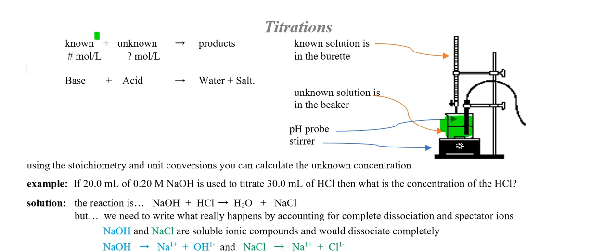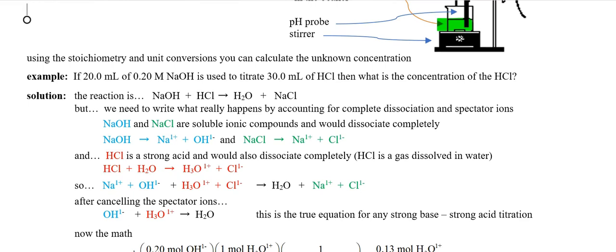In acid-base titrations, what ends up happening is your base is your known, your acid is your unknown. So down here in the beaker, we have the acid, up here we have the base. Often we could reverse it, but typically a lot of the labs that you do in general chemistry have a known amount of base and you're reacting with an acid. Not always true, just for this example, that's what we're going to do. So basically, I need to show you how you do the math and setup of all this stuff. Using the stoichiometry and unit conversions, you calculate everything.